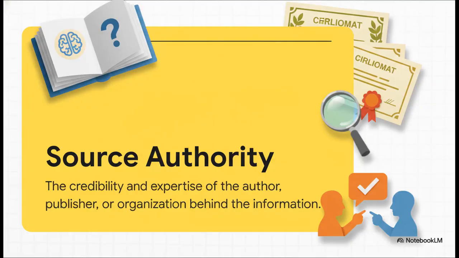Let's break down that first clue. Authority. This is really all about the credibility of the source. It answers the most basic question you should ask of any piece of information. Why should I believe you? It's all about figuring out if the person talking actually has the expertise to back up what they're saying.